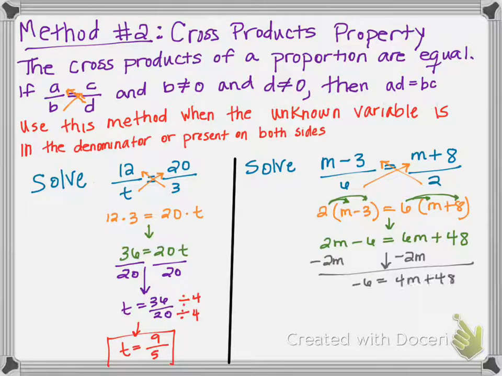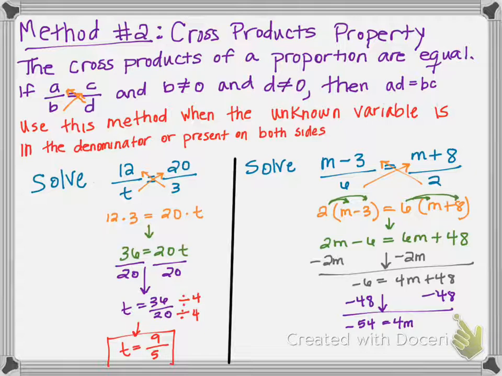I subtract 2m from both sides. Remember in the last video I said it doesn't matter if you move it to the left or the right. Personally, I just like to keep things positive, so I moved it to the right. You would still get the same answer if you moved your variable to the left. So I'm left with negative 6 equals 4m plus 48. I want to slowly get that m alone. So first I have to detach that 48. Use the inverse operation of subtraction. Subtract 48 from both sides. Remember that when you're combining two things that are negative, it's even more negative.